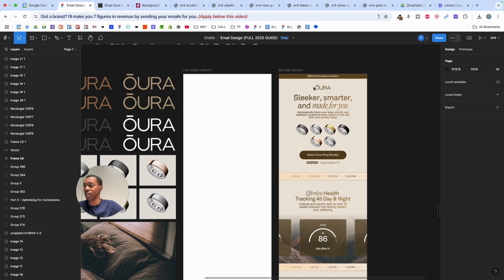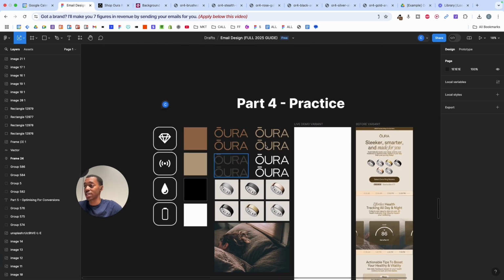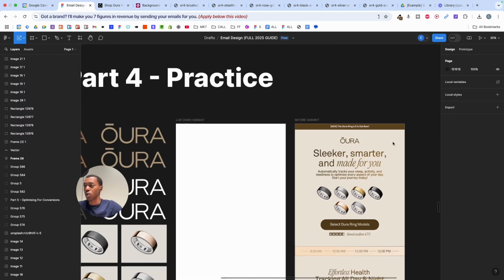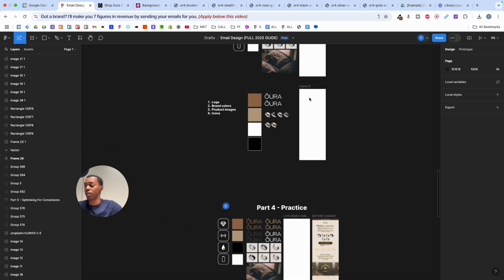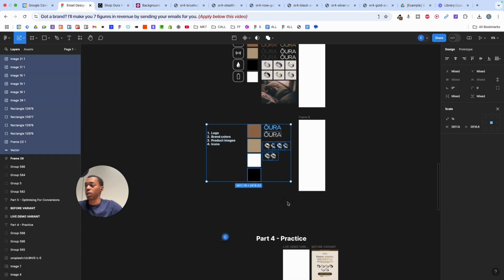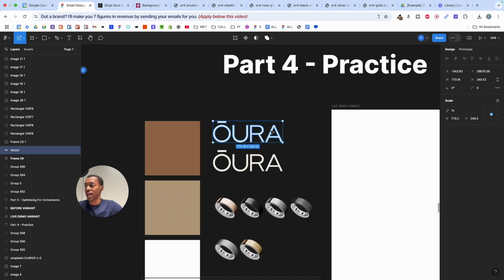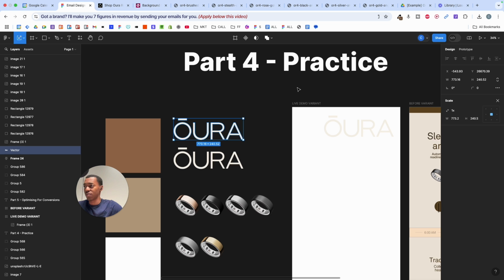We're going to replicate this one email, and I'm going to show you how I do it live with all of the assets that we have at our disposal right there. All right, let's get into it. So the first thing is going to be the logo, and the logo, I have it right here. So actually I'm going to delete that entire section because I did that with you here. So I'm just going to grab the logo as picture because I don't really want to use this file right here, this SVG vector one, because it's like 1,000 times easier to design with a vector file.